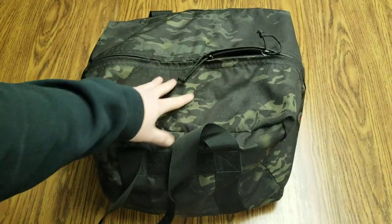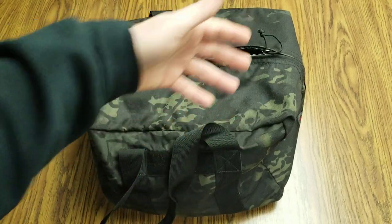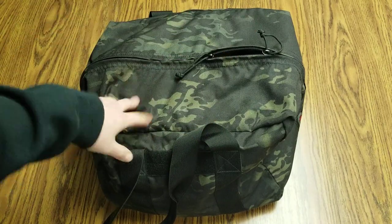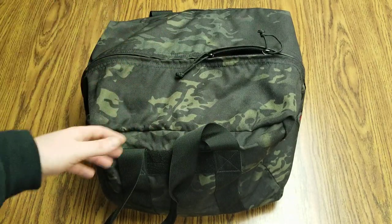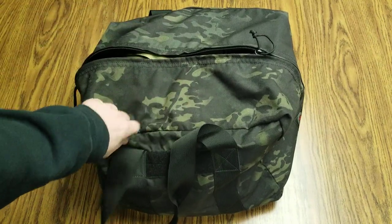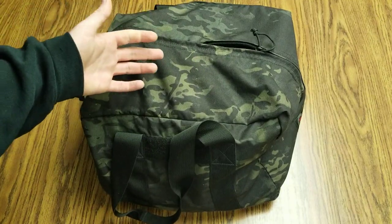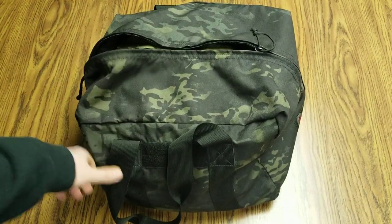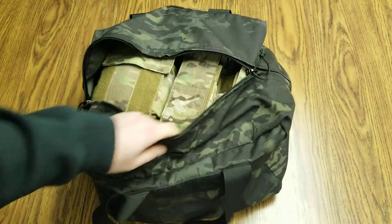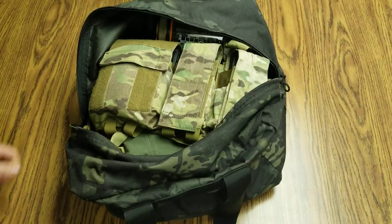You got your kit bag, and preferably a few of these, because you should have another one with guns and ammo and different stuff like that and survival equipment. This one specifically that we're going over today is mostly my apparel and stuff. So let's get into it — you guys are going to see how much stuff. I could still squeeze more into this and it's not even completely full. It's a good size bag for the money and it holds up with absolutely no problems.